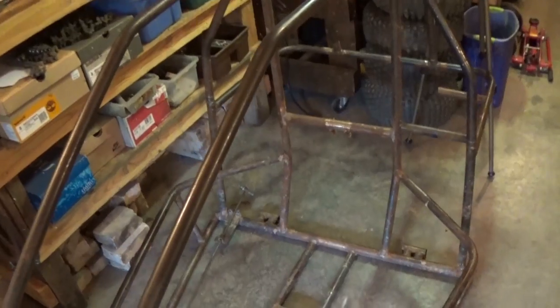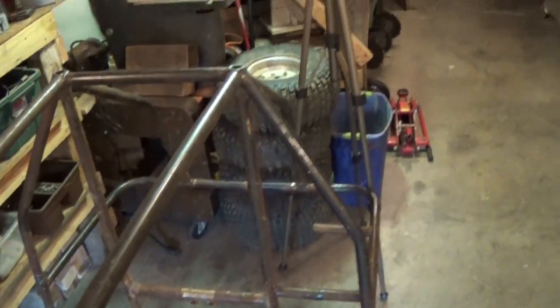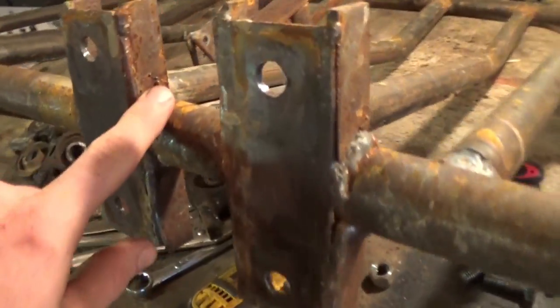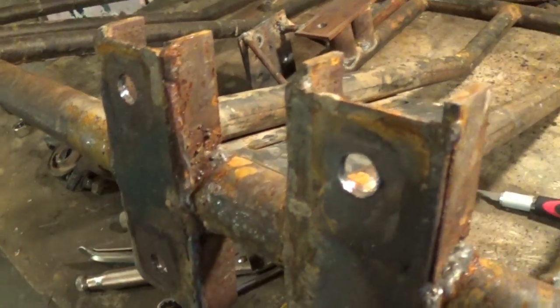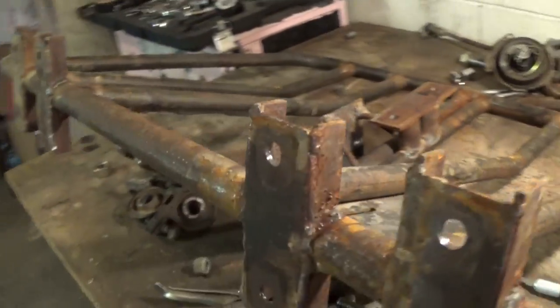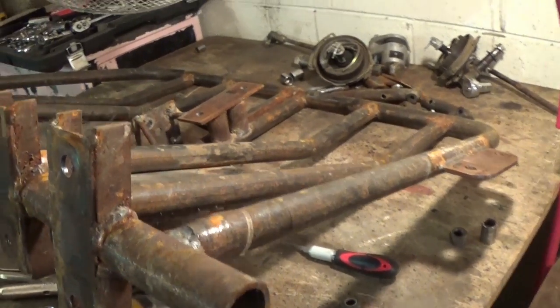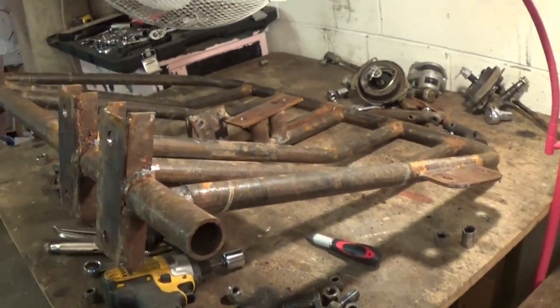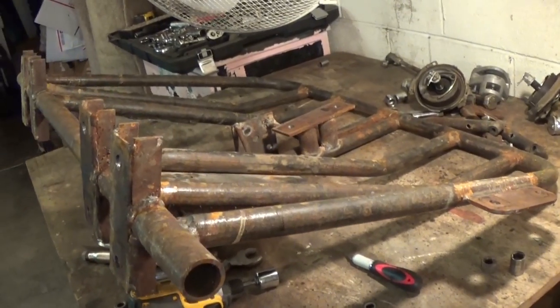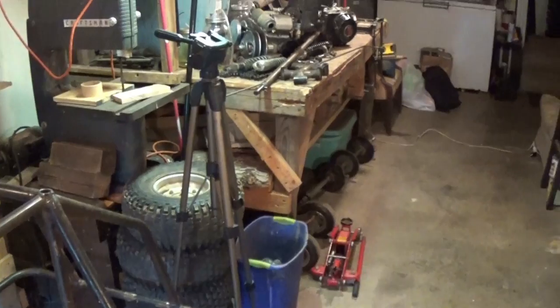Also, grinding the rust off, and all these welding ditty balls, whatever you want to call them. Grind those off, and grind the rust off. I'm not going to film it just because it's not that interesting. Welding and grinding, all that, is not really interesting. For the sake of the video, and for the sake of not boring you guys to death, I'm not going to film it. I'll show you guys what it looks like afterwards.